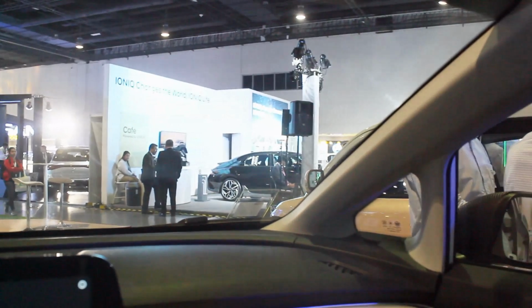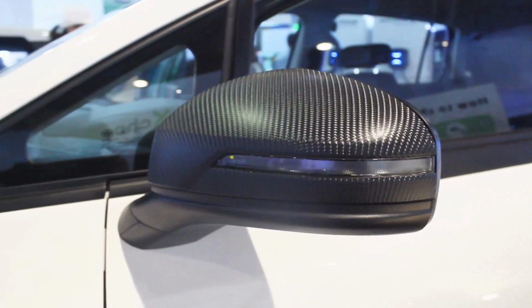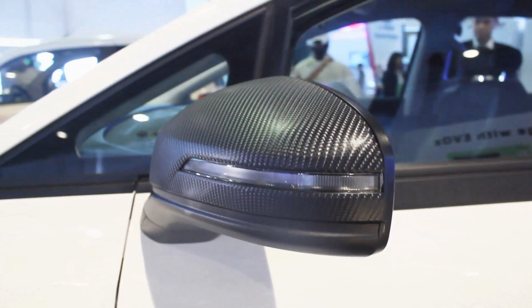So yeah, I already showed you the rear seats. The space, I mean, it's exactly the same throughout. Even though this is a sleek looking design for an MPV, there's still a lot of headroom. And as well here, visibility out front. The A-pillar is really small, and the front windscreen is really big, and you can see excellent throughout. And I just saw one detail now, you have carbon fiber-ish side mirrors. So yeah, that's about it here with this Bestune MPV.